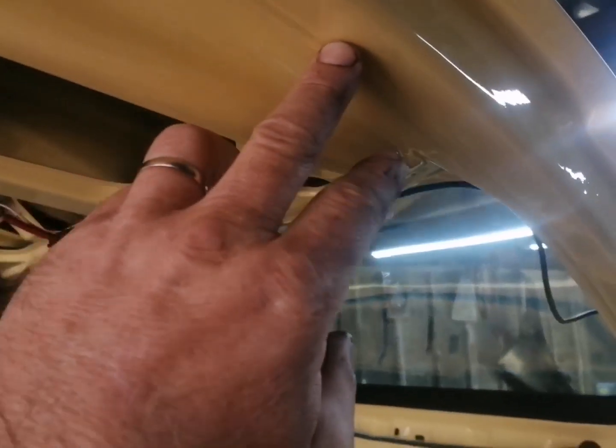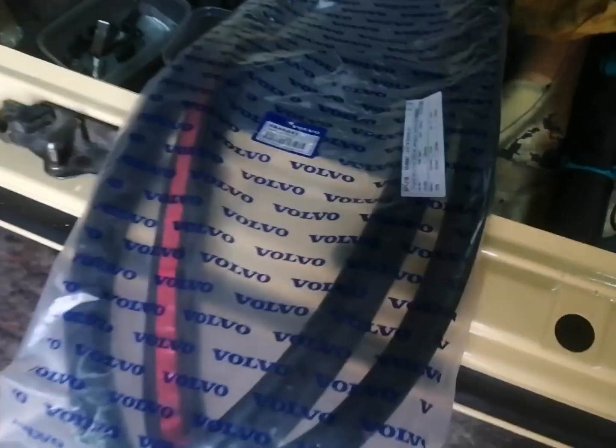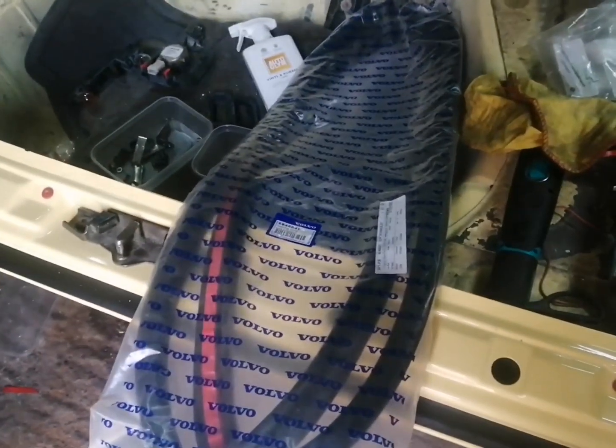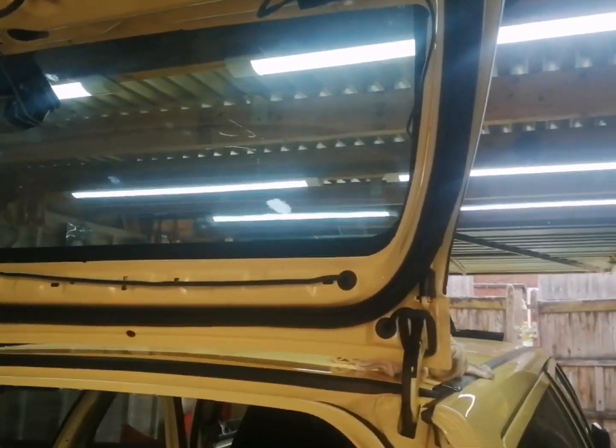So next thing we need to do is fit the seal what runs around here, around the edge of the tailgate, which is part number 6846641. So let's go ahead and get that sorted. So there we go guys, that's the seal on the tailgate. So pretty easy to put on, to be honest with you. There's like a little channel which it sits into, so it's just a case of following that channel round. These top corners here are a little bit awkward, but other than that, yeah, spot on.